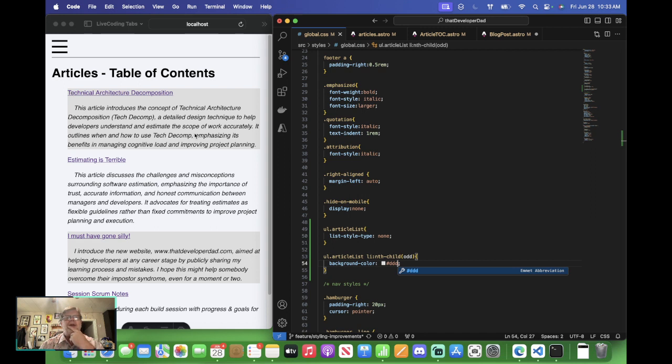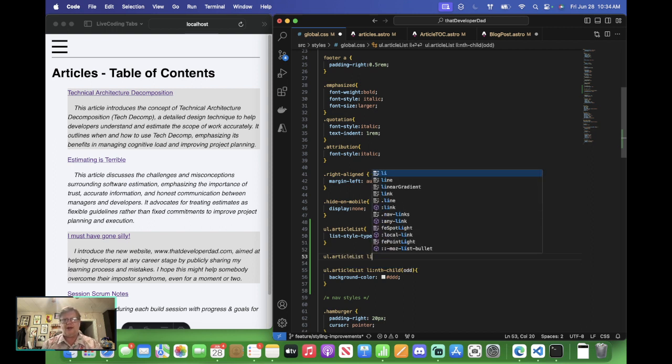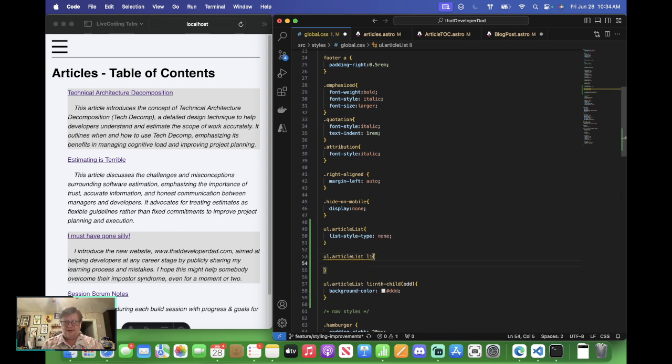Now, I think I want to fix things up just a little bit more. So UL dot article list, and I want this to apply to all of the list items that live inside an article list.